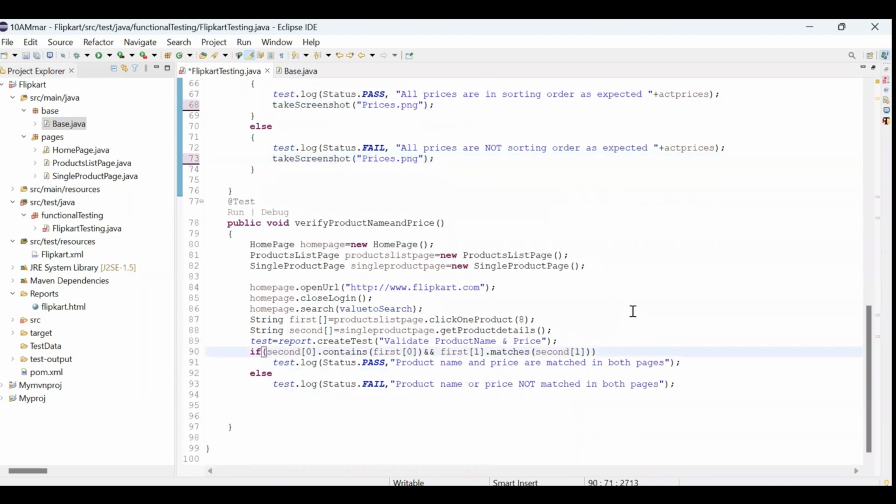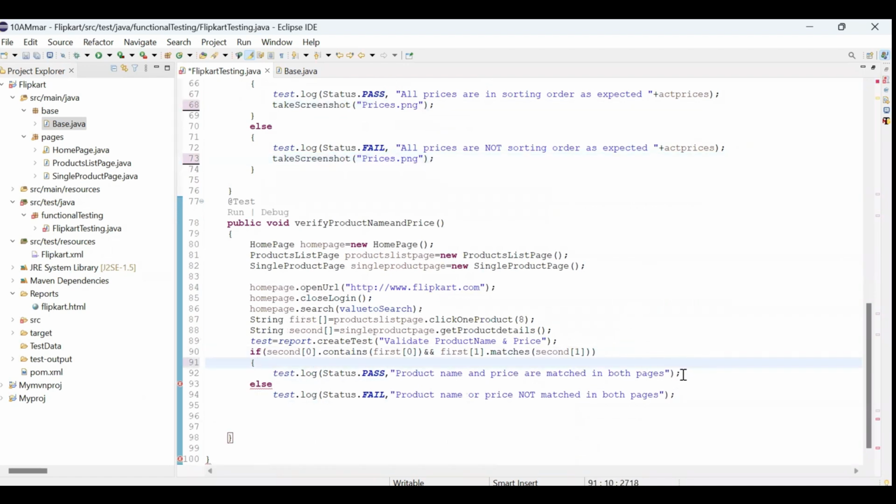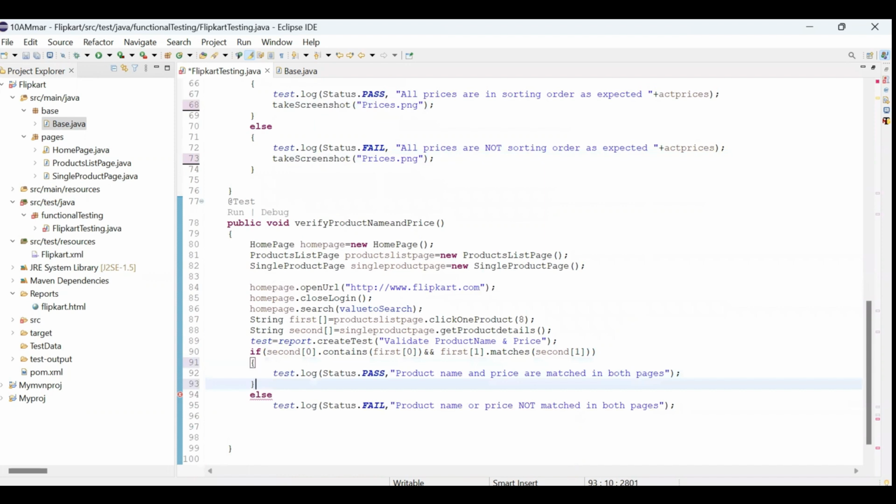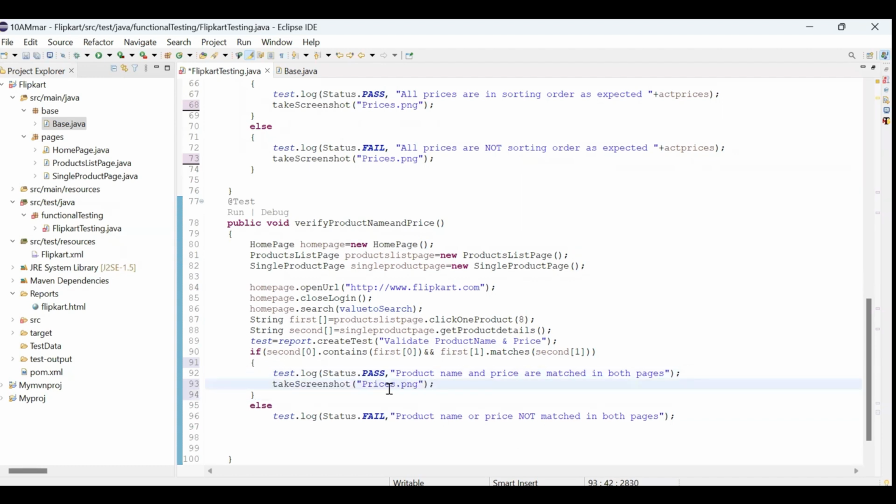When there are 2 lines, you need to put curly braces. For a single line it is not needed, but when there are multiple lines in an if condition or a loop, curly braces are compulsory. So takeScreenshot, what will this give? name_price.png.